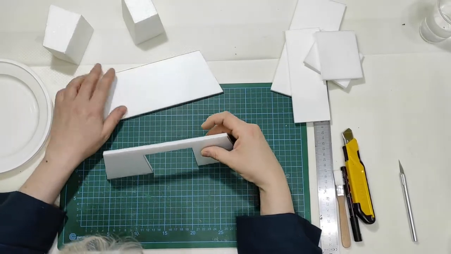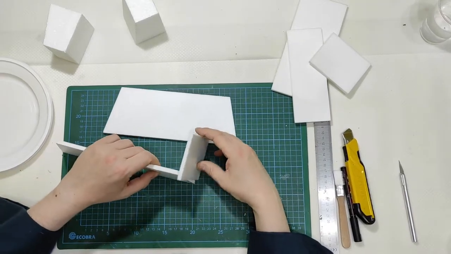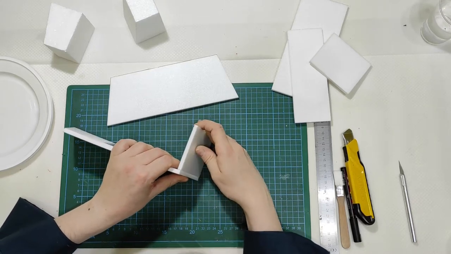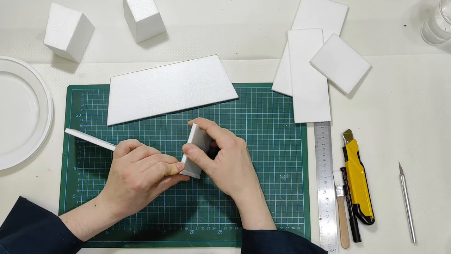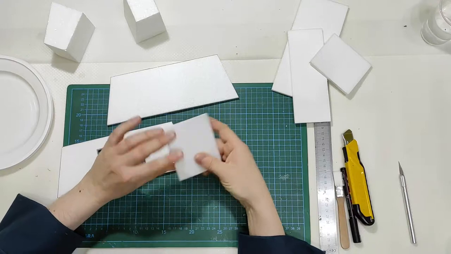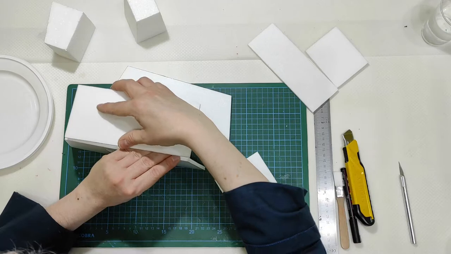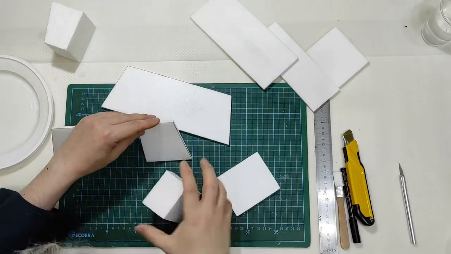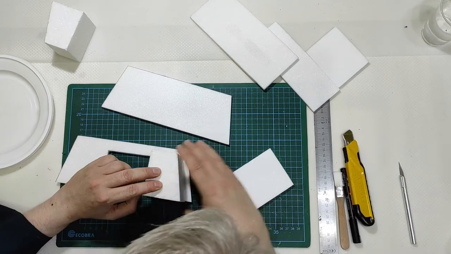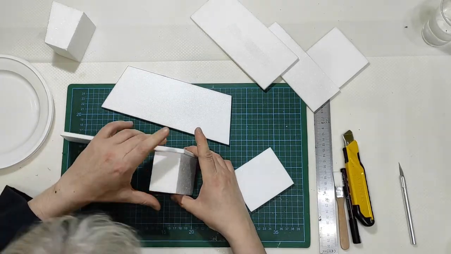This will be the front, this will be the back, then I will add the sides there. I will glue them like that. Obviously, I will need to cut some slope because I need this to be flat. Then some roof. And then something in front, like that, I think. Okay, this will be like that.